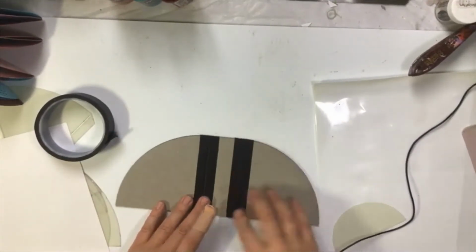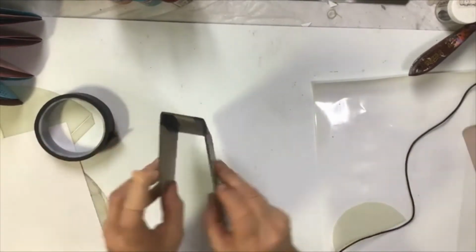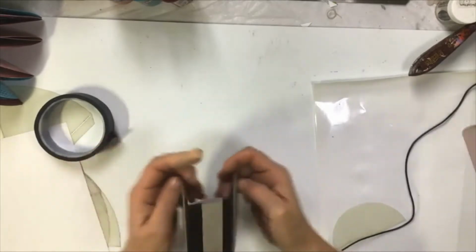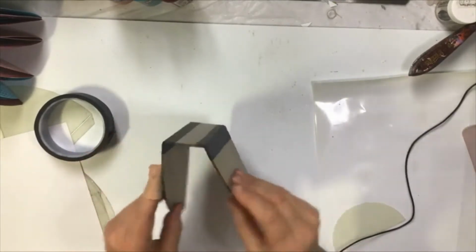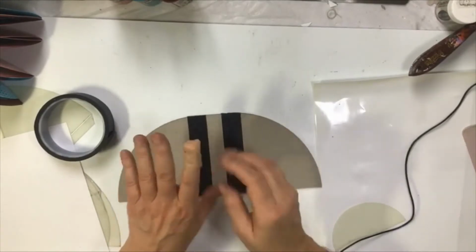Right. So that is your cover, you see, like that. Yes, thank you, Jan, for the plaster comment. Yes, it's all right, Kim. You don't need to worry. Everything's covered up.